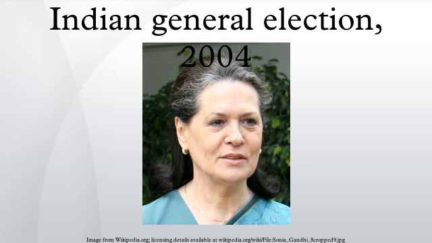This was the first time that Congress contested with that type of alliances in a parliamentary election. The left parties, most notably the Communist Party of India and the Communist Party of India (Marxist), contested on their own in their strongholds West Bengal, Tripura and Kerala, confronting both Congress and NDA forces. In several other states, such as Punjab and Andhra Pradesh, they took part in seat sharings with Congress. In Tamil Nadu they were part of the Dravida Munnetra Kazhagam-led Democratic Progressive Alliance.